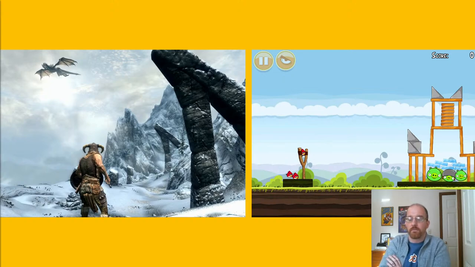Angry Birds is a physics-based game where you launch a thing at a stack of stuff and try to kill other things, like crush other things in the stuff. That's it. And everything just seems to work in it. But it's also trying to accomplish less. And in accomplishing less, it hits more of its targets.